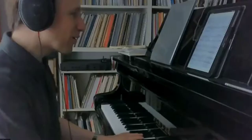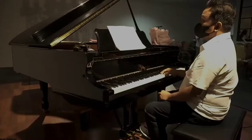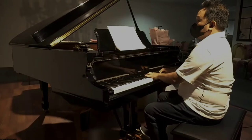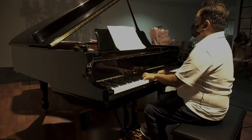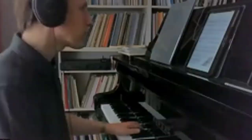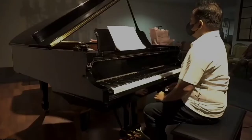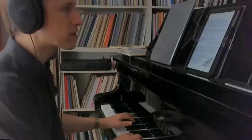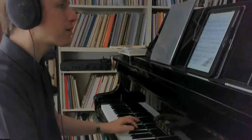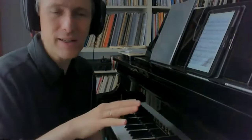Okay. So let's go on. Here free, you can play as you wish. Yeah, for example, here also you see when we have this, okay, I will take from here. Obviously, the highest space is between the two first notes, yeah. So you can organize the upper voice a little bit, taking into account that there is a big space. You understand? So take a little time between the first and the second note.